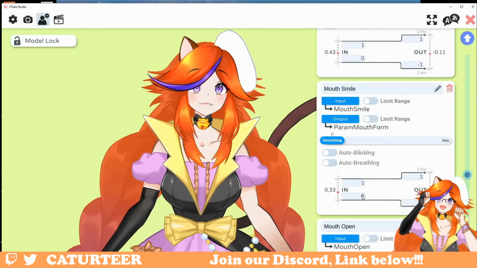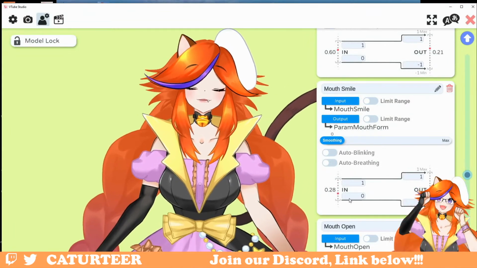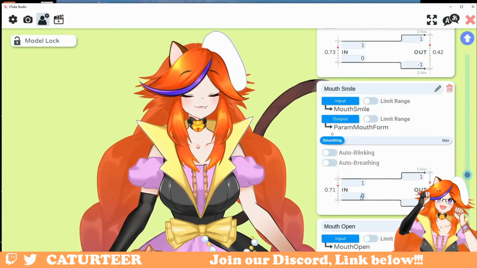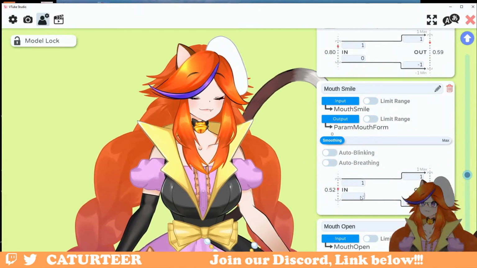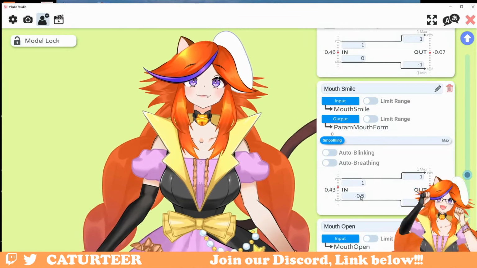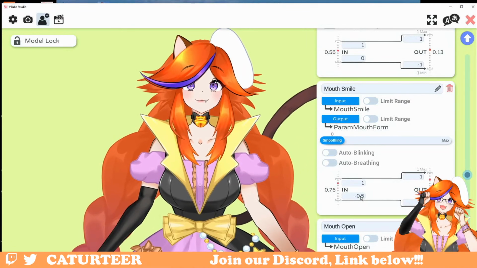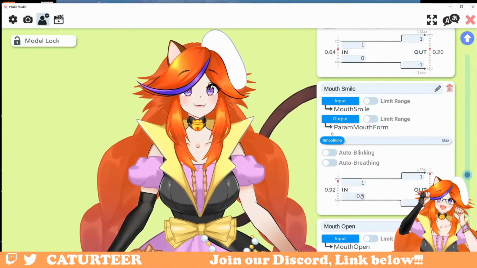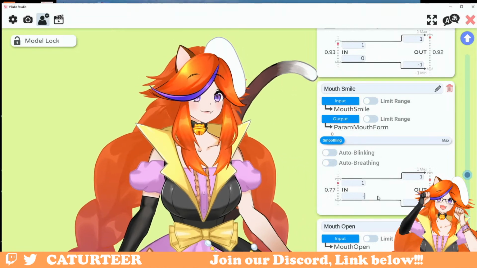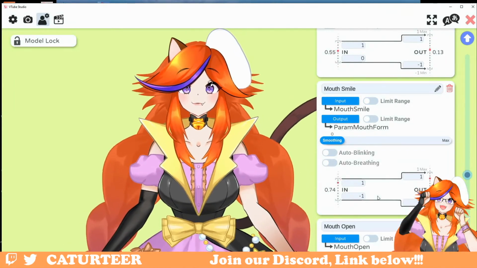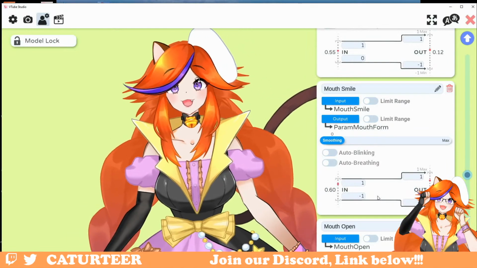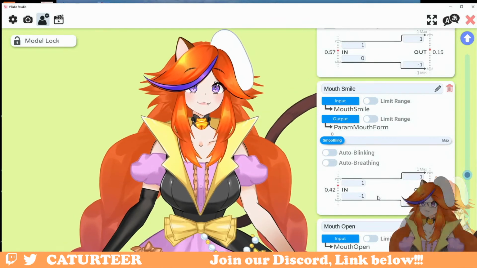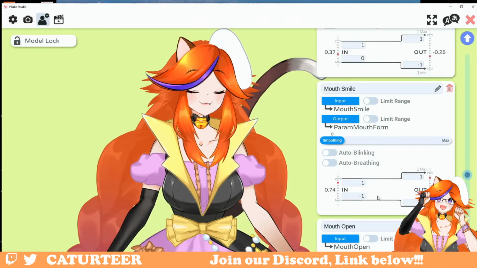Okay, you can't detect my frown, see? I'm frowning, but it's not really detecting. So sometimes to get the frown in, I actually have to change the settings here to maybe minus 0.5. Okay, so I can get a bit of frown movement in my mouth. Oh, this actually falls more towards the mouth smile, so you have to change it to maybe minus 1. Okay, to give yourself a bit more control over the smile and the frown. So this is one thing that I do note is quite a bit of a problem for Vtube Studio, and I hope it can get solved soon.